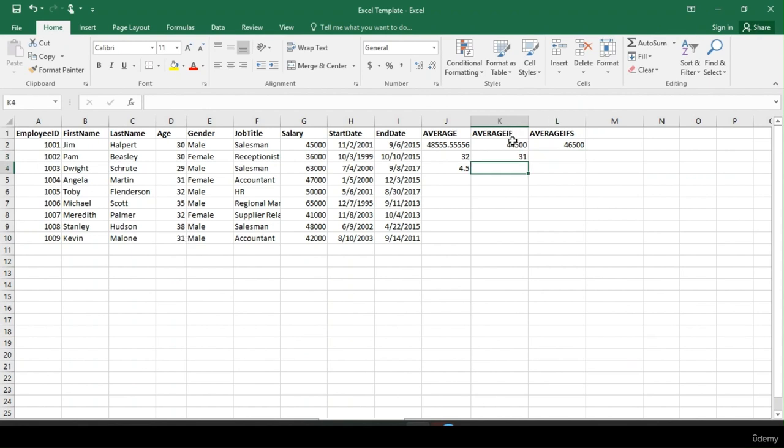The major difference between AVERAGEIF and AVERAGEIFS is AVERAGEIF takes just one condition, while AVERAGEIFS takes multiple conditions. The AVERAGE on its own simply calculates the average of the values given to it. Try out other examples and see if you will be able to understand AVERAGEIFS and AVERAGEIF. Try to practice this yourself and see if you understand the difference between these three functions.